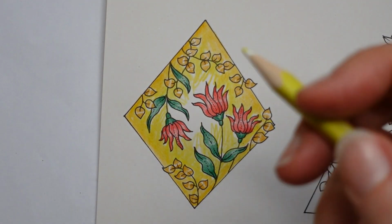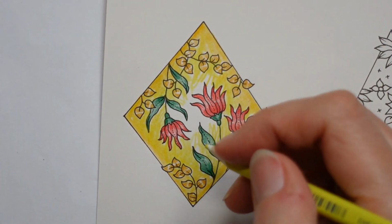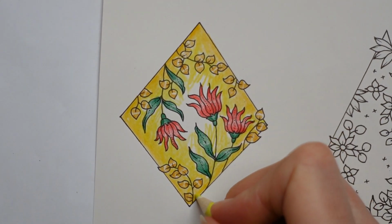this is number 10, which is the light yellow. Again, I'm going to go over all of it, and hopefully it means that if I've missed any bits, I will catch them with my yellow.